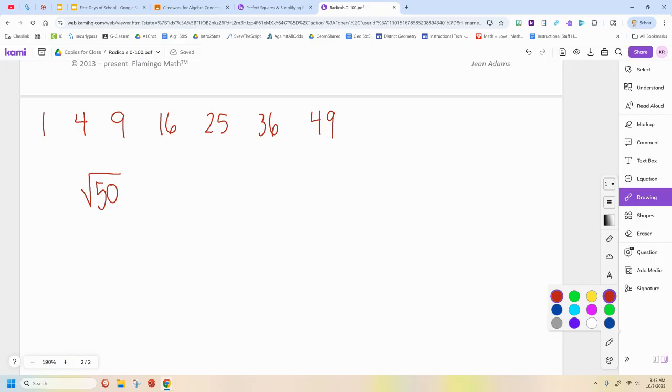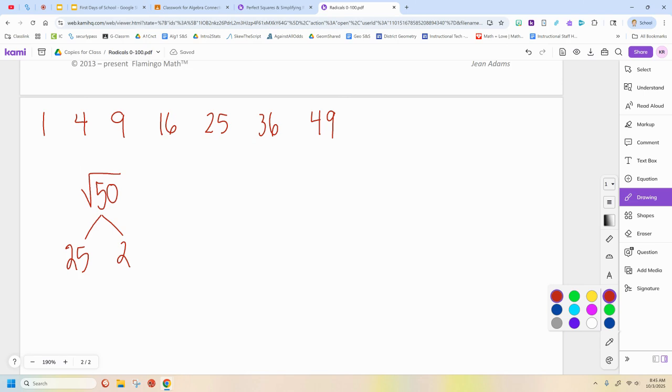All right. So now what I'm doing in my head is I'm going to factor, or see what two numbers multiply to make 50. But I don't want it to be 5 and 10 because 5 isn't up here and 10 isn't up here, right? 49 doesn't go into 50 nicely, does it? No. It's 25. Very good. So this is why I picked this one, because this is a pretty easy one for us to see, right? I'm going to write the 25 first, and I'm going to write that it's 25 times 2. Okay, good. Good job.